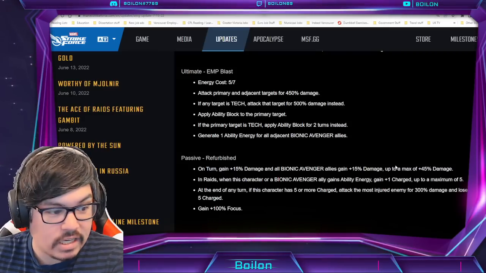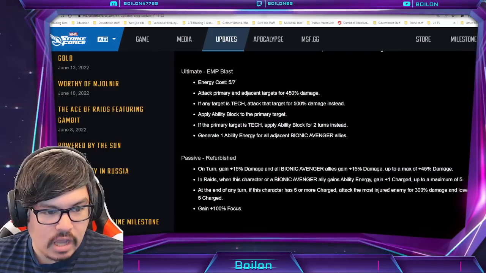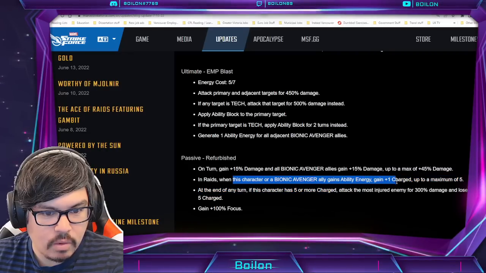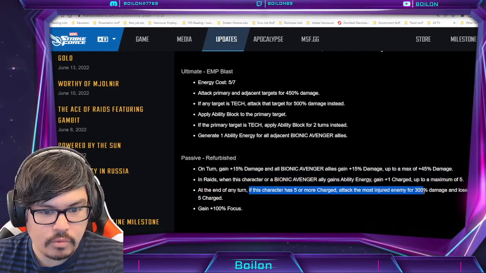Passive, Refurbished: on turn, gain 15% damage, and all Bionic Avenger allies gain 15, up to... wow. So, okay, it is a damage passive, in the way that Silver Surfer is. So it ramps up. And it's actually outside of raids, which is even better. When this character or a Bionic Avenger ally gains energy, gain 1 charge up to a max of 5. When they have 5 or more charge, attack the most injured enemy for 300%.